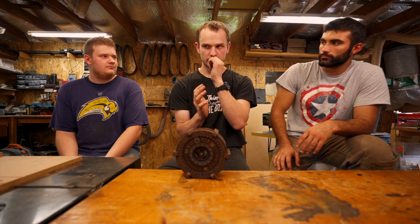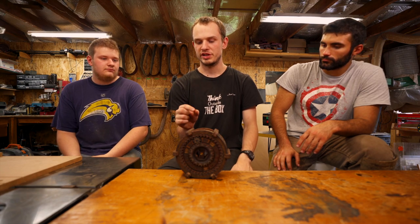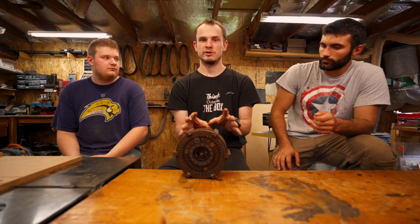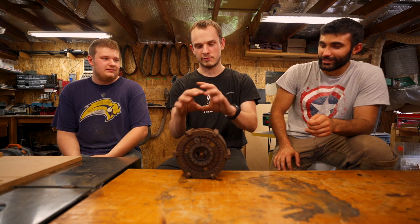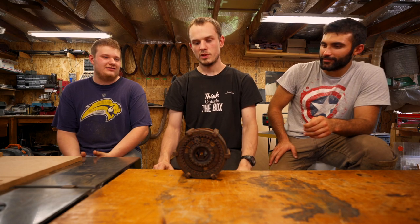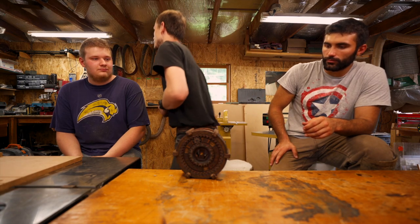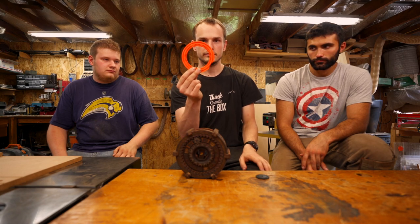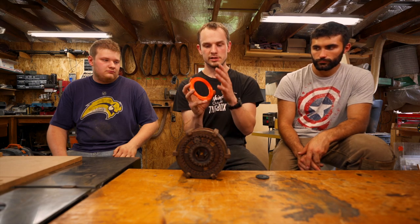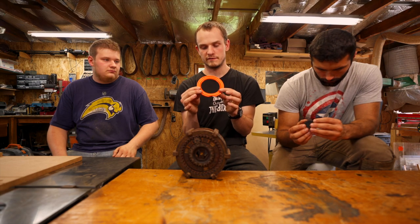Something we need to mention: around five or six components are 3D printed from plastic in this box. One or two are super small. They're not going to be seen unless you really dig for it or reverse-engineer the box. In order to get the price down to the $750 range, we made a few gears from plastic. I'll show a couple here — these are two of the components that are printed. You're never going to see these in the box, and we're going to print them in black PLA anyway.